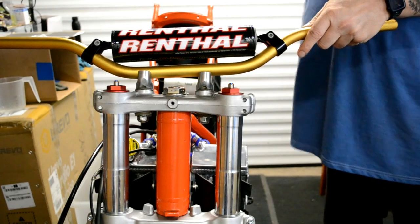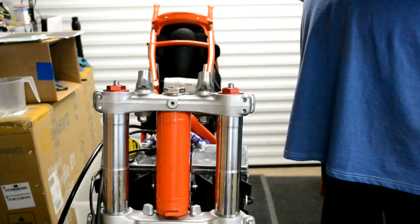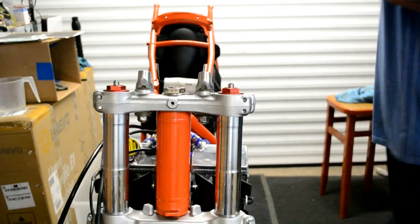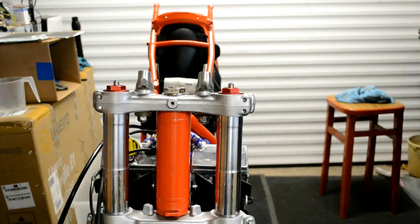God, it's bike shaped already. Right, are these pinned? They're not. So funny.